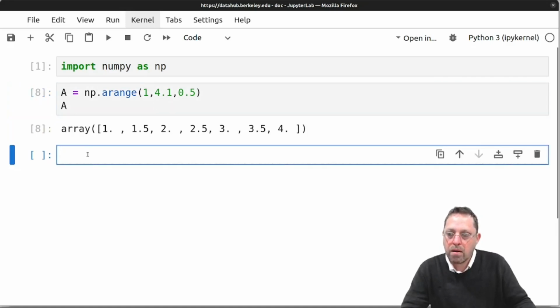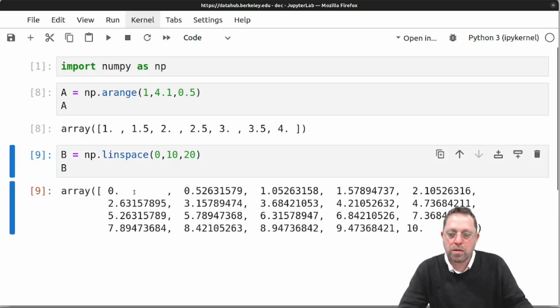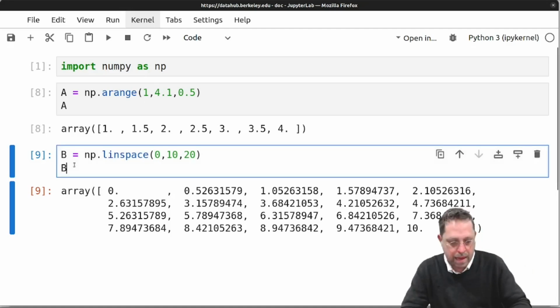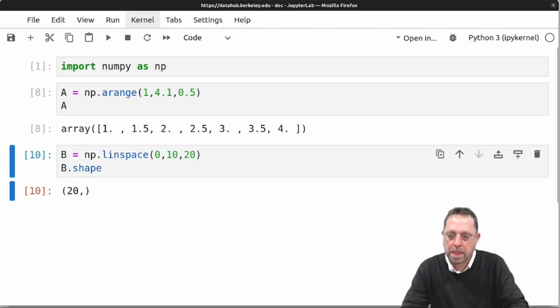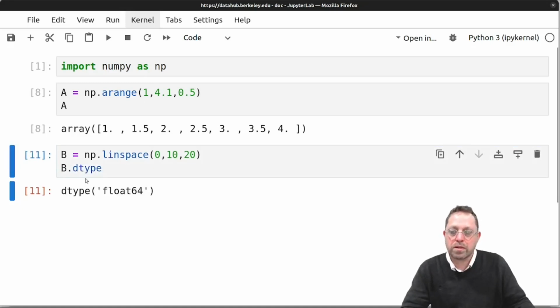Okay, now let's try making a linspace. And we'll make it from 0 to 10, and let's put 20 values in it. So these are evenly spaced values from 0 to 10, and there are 20 of them. Now, the dtype of this is obviously going to be a float.